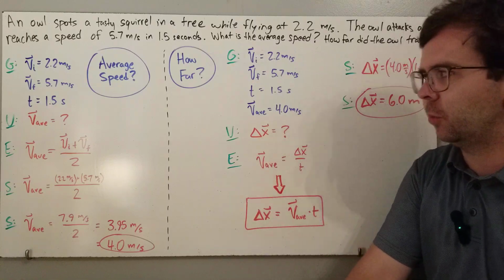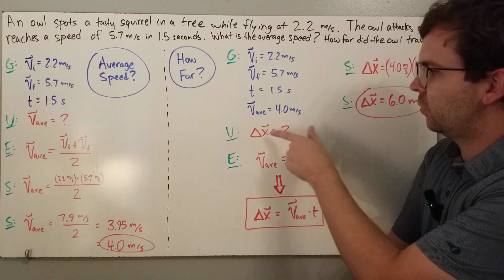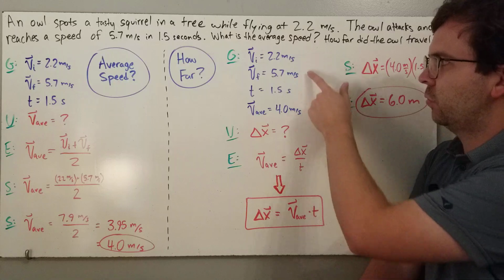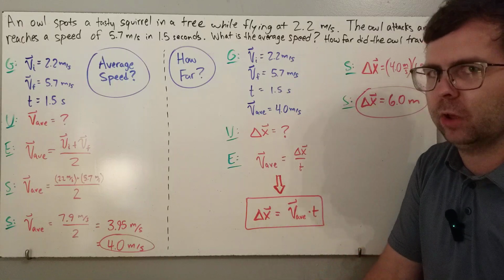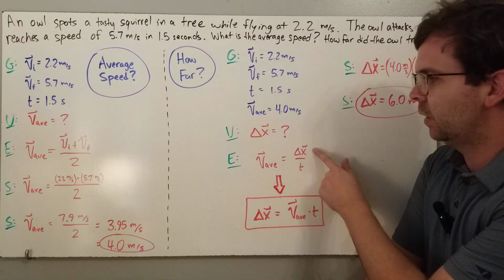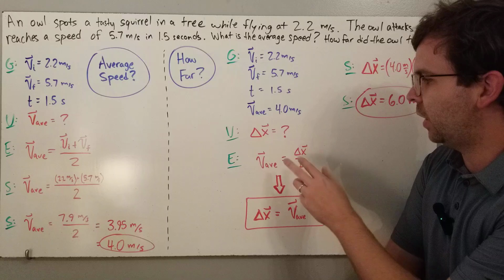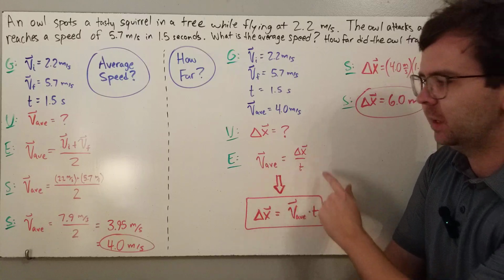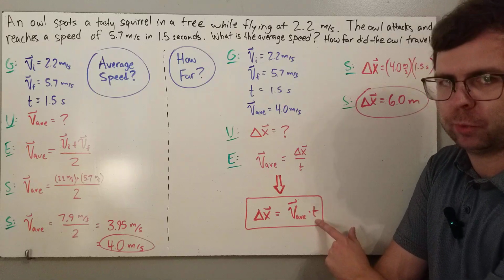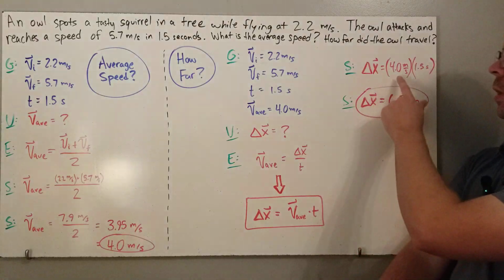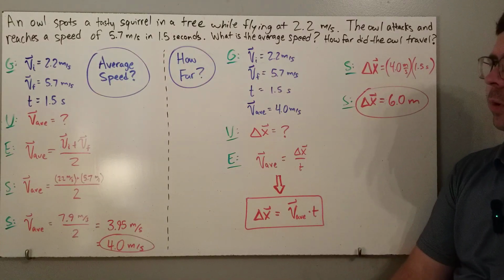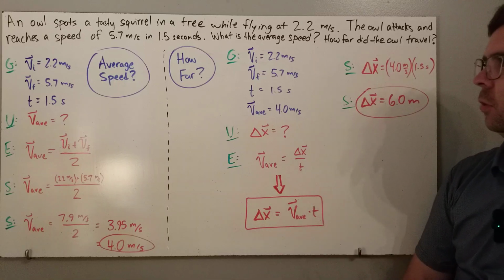Now, if you look back at some old equations, we're going to try to find one that has the delta x in it, but it includes some of these other pieces of information as well. We don't necessarily need them all, but we need to be able to solve for delta x. So we're going to use this old equation here. The average speed is the displacement over time. We can rearrange it a little bit by just multiplying both sides by t, and that gives us our displacement is the average speed multiplied by the time. So knowing our average velocity is 4 meters per second, we can multiply by 1.5 seconds and get a displacement of 6 meters, 6.0 meters.